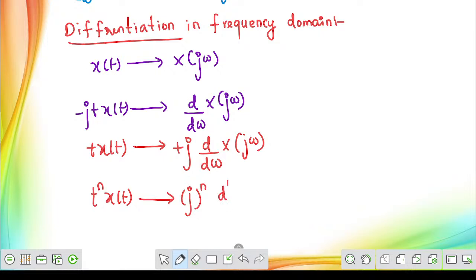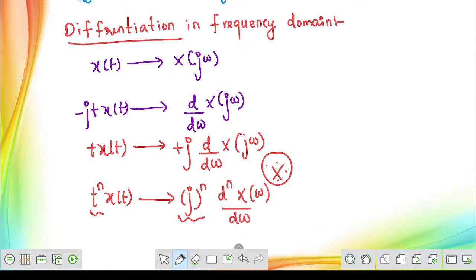For that you will have to perform the differentiation n times. So if you are performing the operation n times, then your answer is going to be operator j raised to n times, and of course the time t also will be raised to n times. Don't forget, sir, all these properties are very, very important properties. Direct questions will be framed in the examination. So you must remember these things.